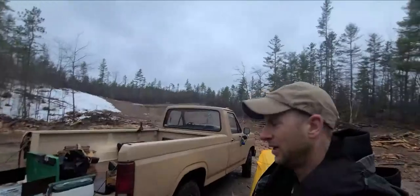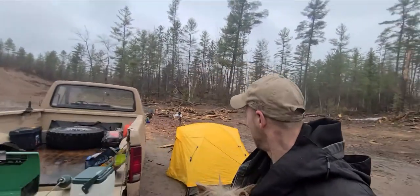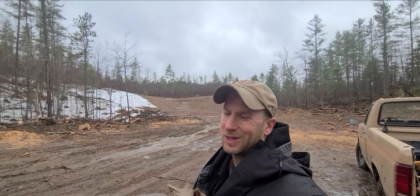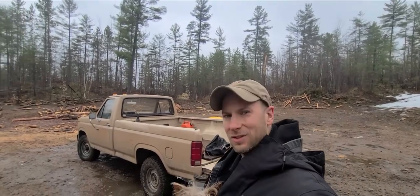Cheers. Well, here we are outside. You guys can see a little bit better. We got our tent set up, and back there to the right, you guys can see we got a pit. So we don't have to worry, well, shouldn't worry about losing any bolts when we shoot our targets. And the old 84 Ford looking nice as normal.